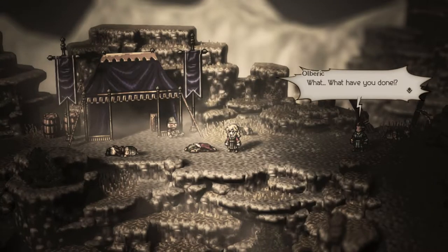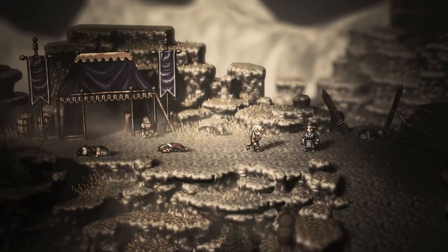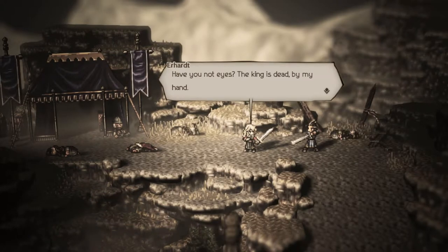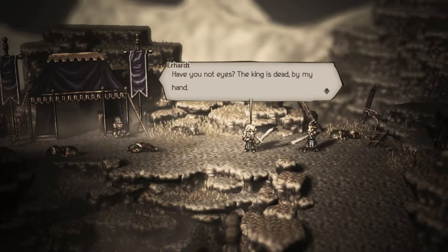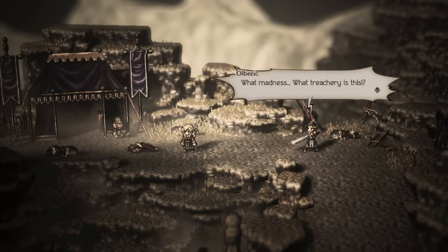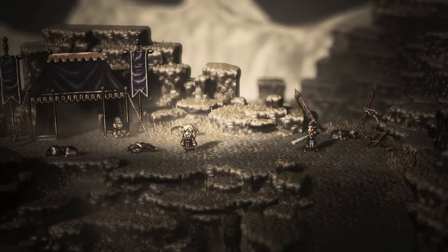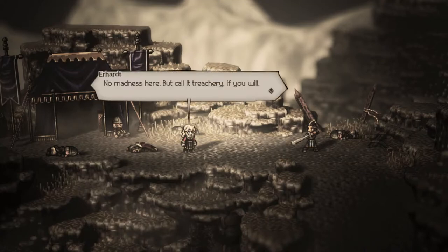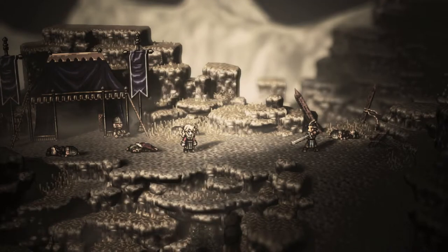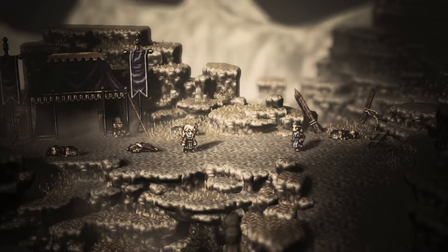Killed the king. Hell yeah. Kings are the worst. Have you not eyes? The king is dead by my hand. What madness? What treachery is this? No madness here. I call it treachery, if you will. I thought you a friend. A brother!